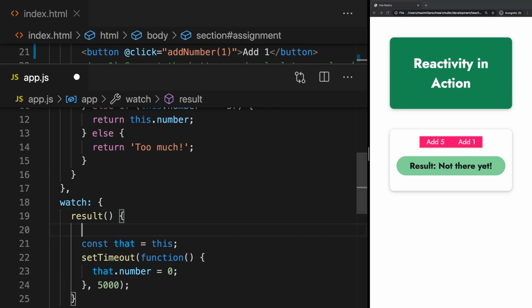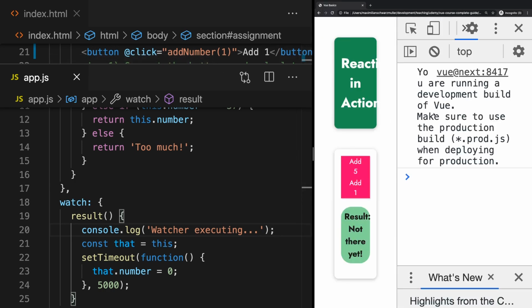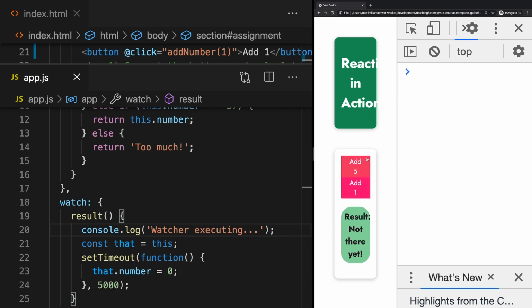We can see this if we add a console log statement, watcher executing. If we add that, increase this and open up the developer tools, if I reload, you see initially the watcher does not run, but if I now add 5, we see the watcher executes once we change result.